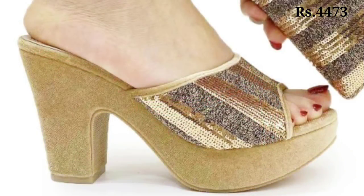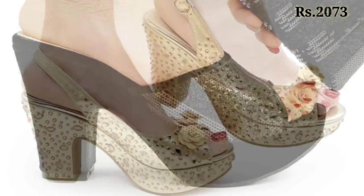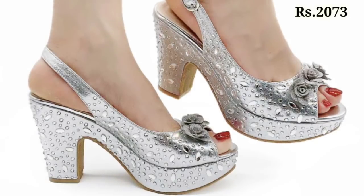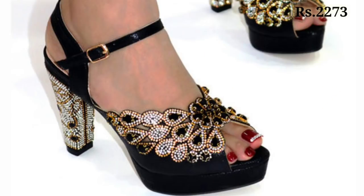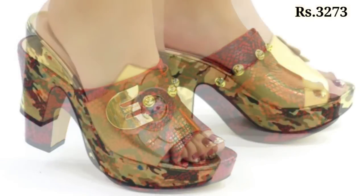In this video I will show you the ladies footwear collection which are very comfortable, lightweight, and very new designs. You will get the bridal footwear collection as well. You can see some block heel, high heels, and wedges — all categories of footwear are available, and you can go for any color, any pattern, and any design as per your choice.